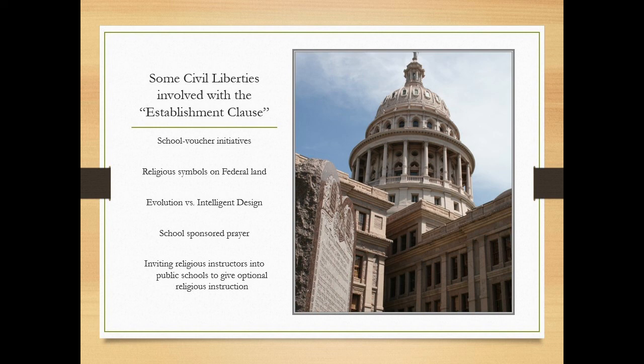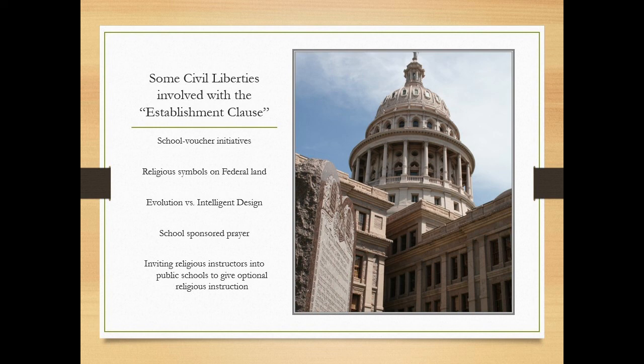Good. Okay, so then what about religious symbols on public land? The Supreme Court came down in the same summer session and found two very different findings in two different cases within days of each other. One dealt with a 5,300-pound monument, a granite monument, on a courthouse lawn. And the other case dealt with a lithograph, a framed print of the Ten Commandments. The 5,300-pound monument they found was constitutional. The lithograph was unconstitutional.